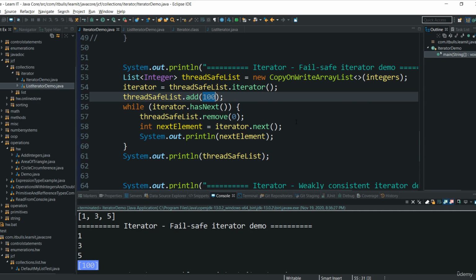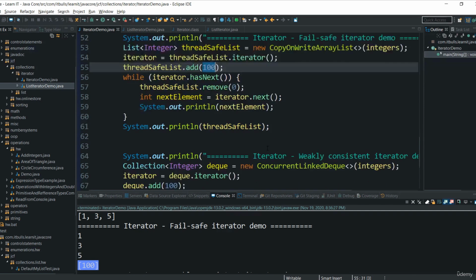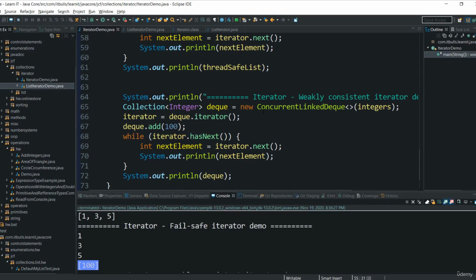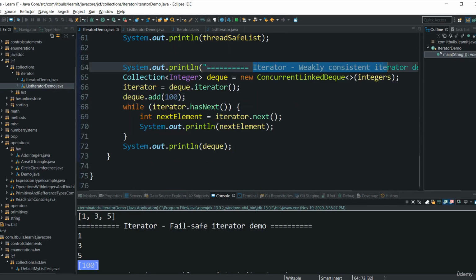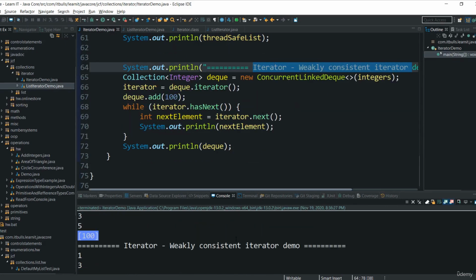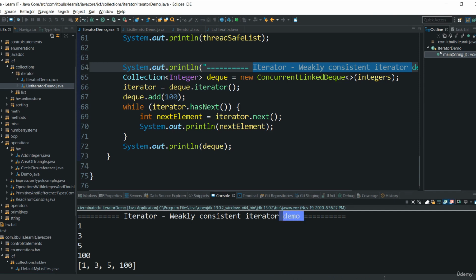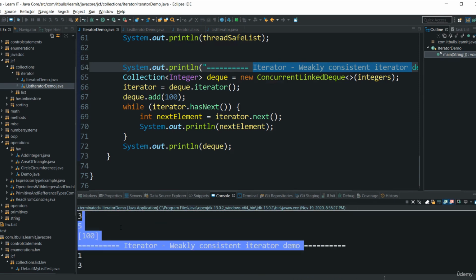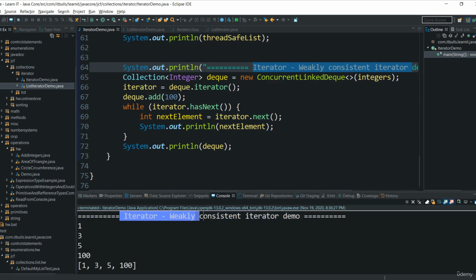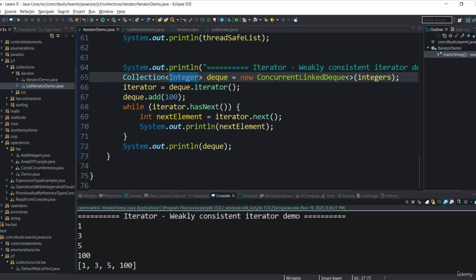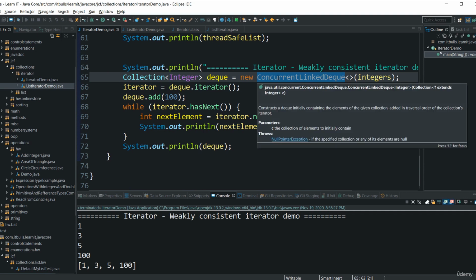There is also a third type of iterator that is called weakly consistent. It is called so because this type of iterator can reflect some, but not necessarily all, of the changes that have been made to the collection since the iterator was created. Let me show you this. I declare a new variable of Collection type parameterized with the Integer type, and I create an object of ConcurrentLinkedDeque.